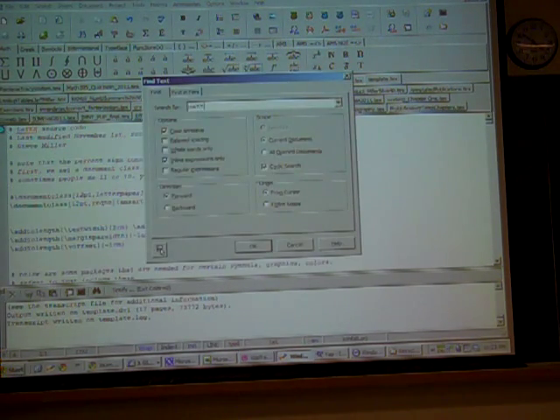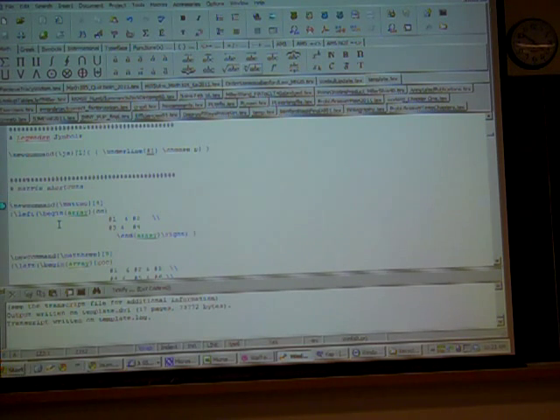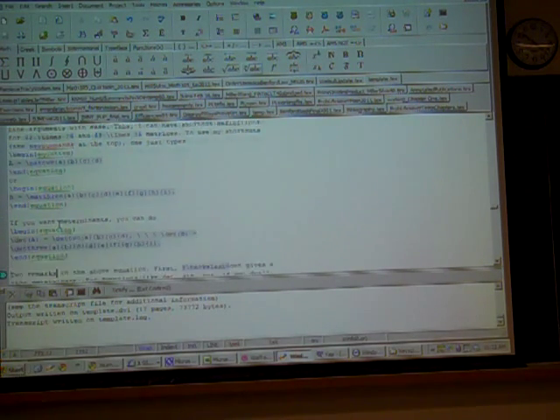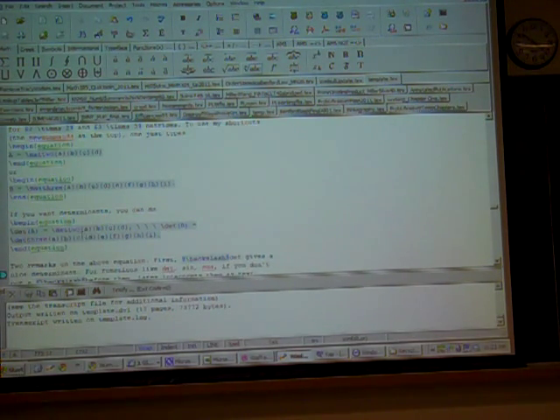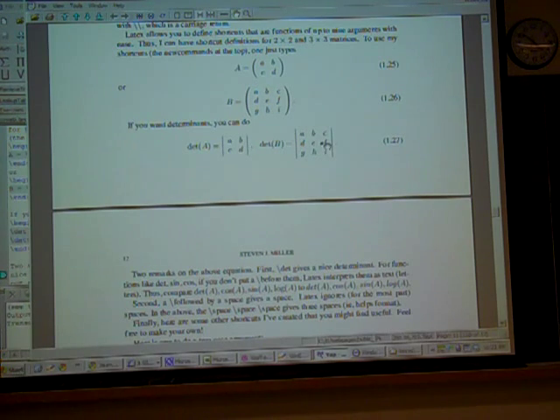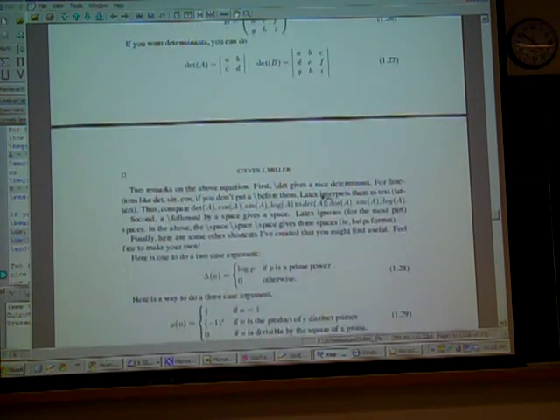So what we're going to do is go to how you would define a command. So \newcommand\mat2, and then in square brackets here it says this takes 4 arguments. #1 means this is the first argument, #2 second, #3 third, #4 fourth. And so now I can just enter my matrix like this without any trouble. And if I want to do determinants, I've created a shortcut command for the 2x2 determinant, \det2. And so when I look at this, it's going to display the determinants very nicely like that.